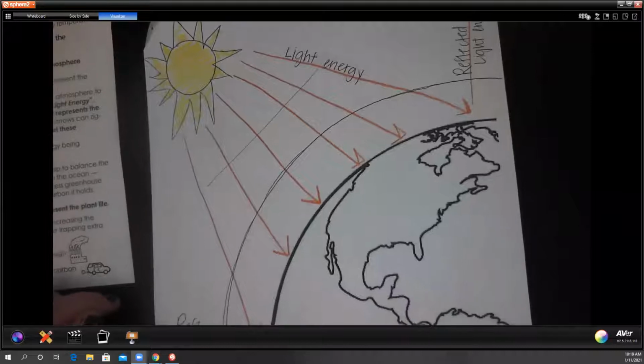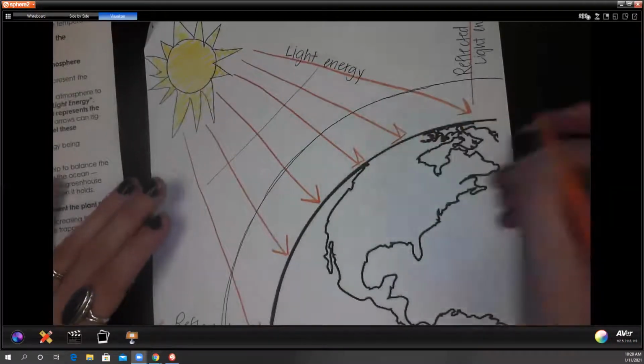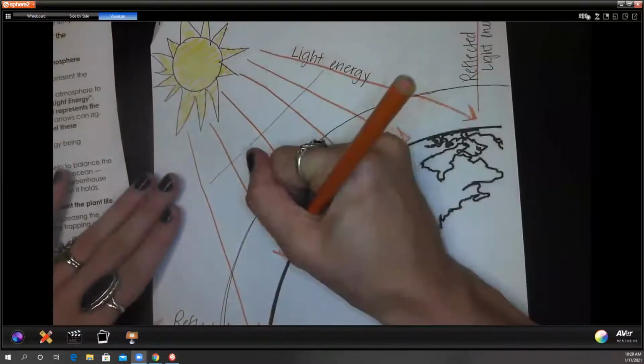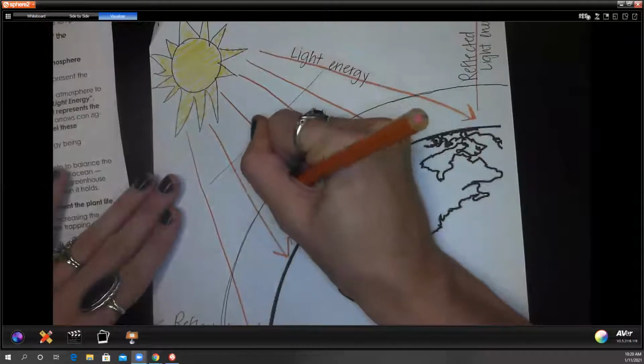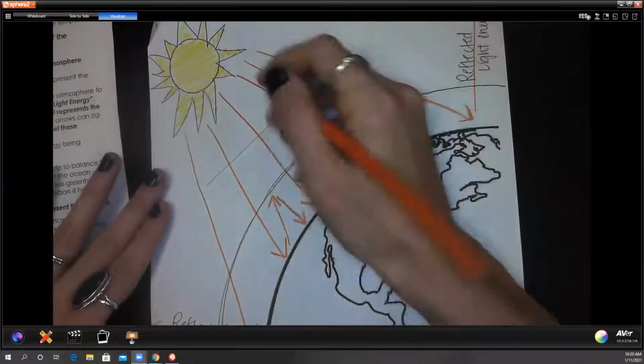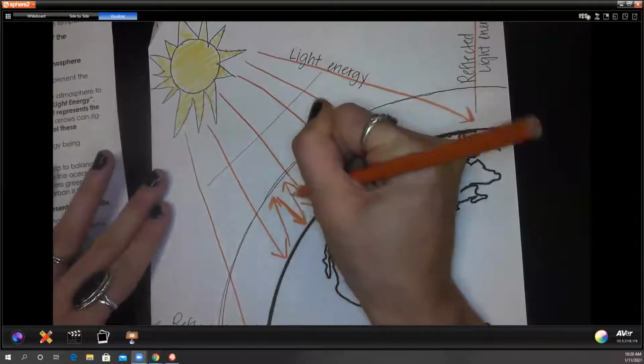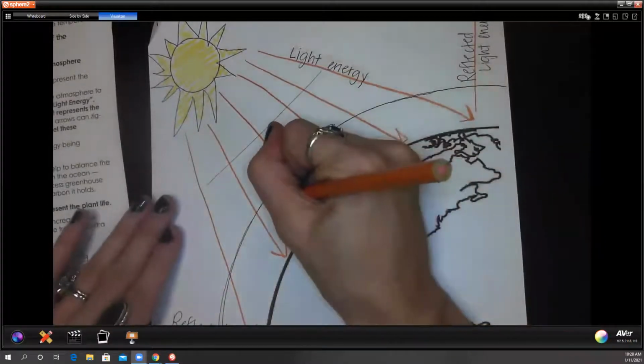So, number 5, use a ruler to draw 2 of these orange arrows bouncing from Earth to the arc that represents the atmosphere, showing how the Earth traps heat in the greenhouse. These arrows can zigzag between the Earth's surface and its atmosphere around the diagram. Okay, so I'm going to take 2 of these, like this one, and they're zigzagging back. Does everybody see? I've got it going this way, and this way. It's trapped. It's trying to get out, but it can't get out.